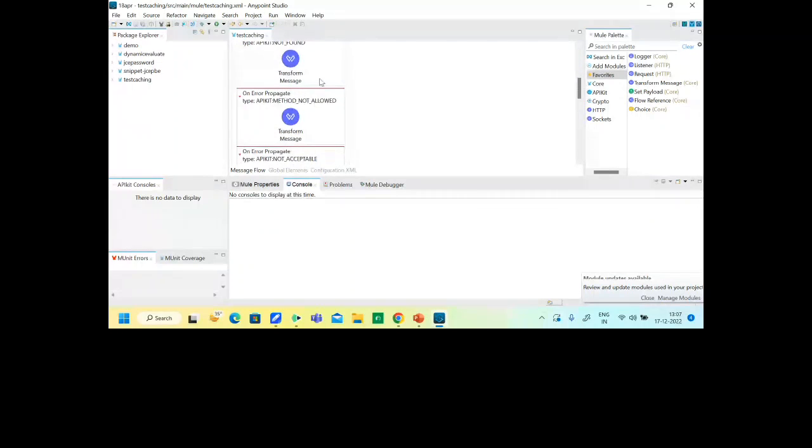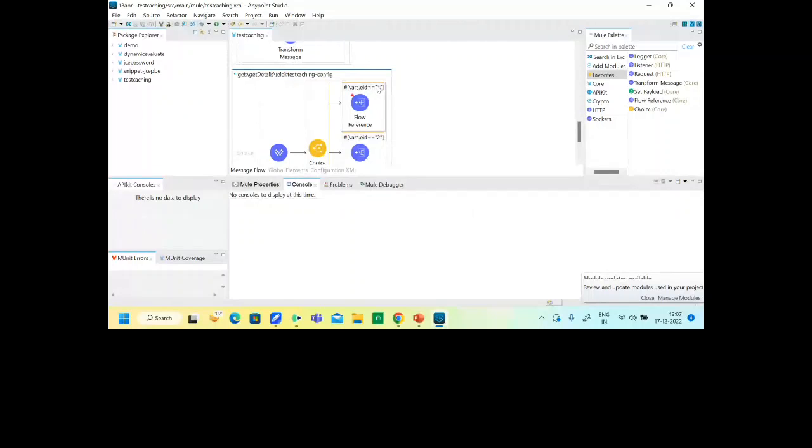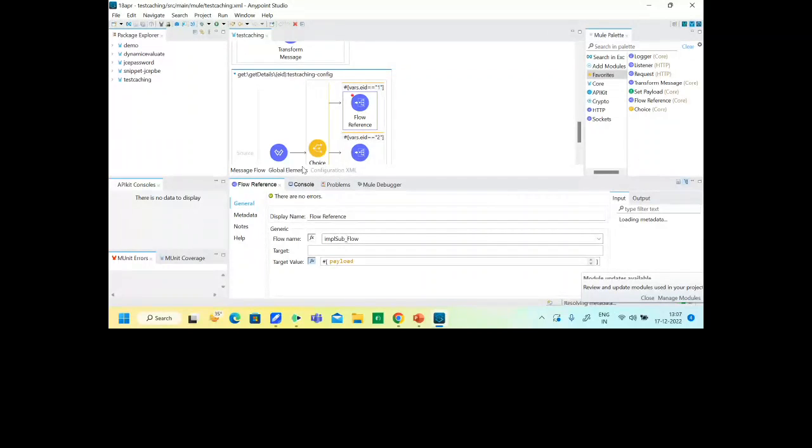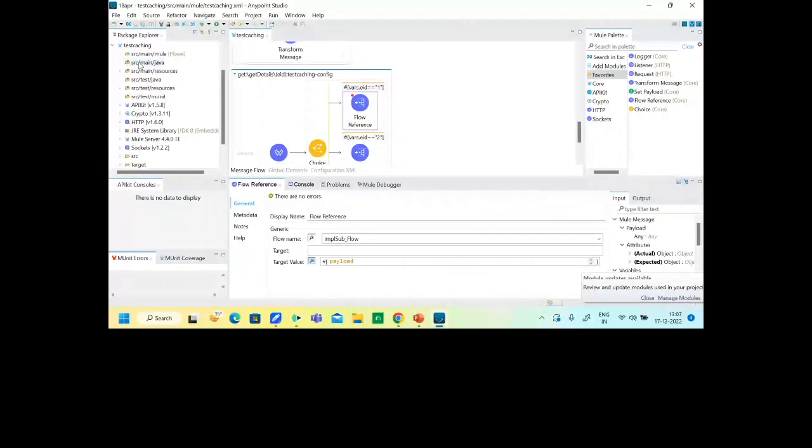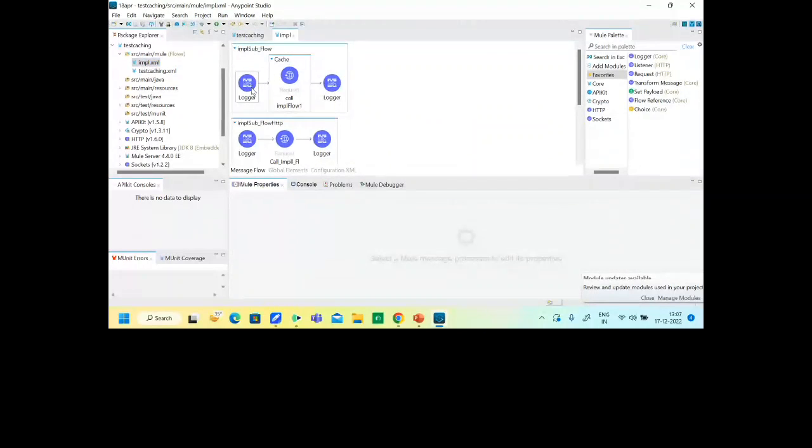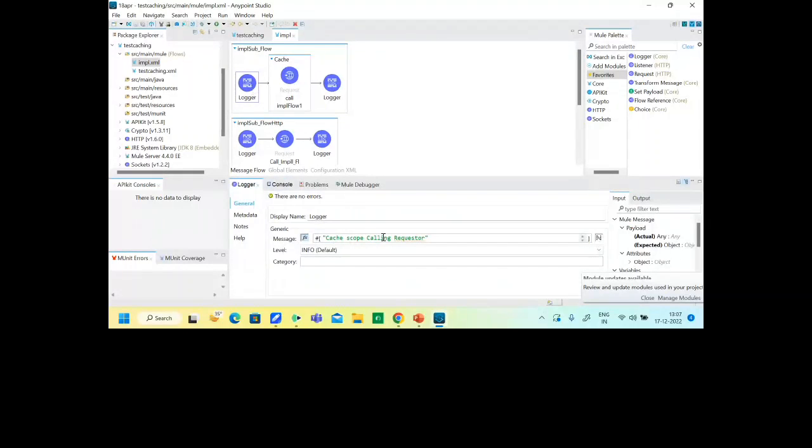If I pass the ID as 1 from Postman, it will call this flow reference. So let's see what we are doing in the implementation of the flow. We just have one logger here which says cache scope calling requester. This is the first logger, and then it will call this API request. Then we have one logger, cache scope completed.